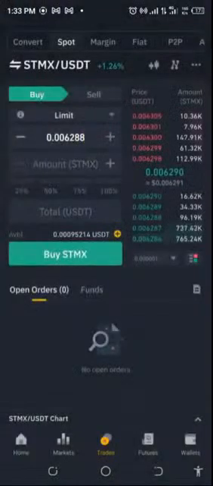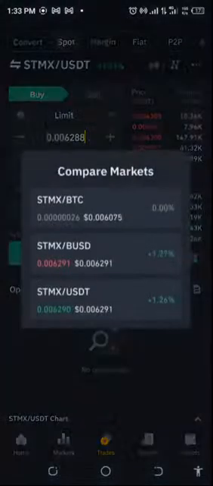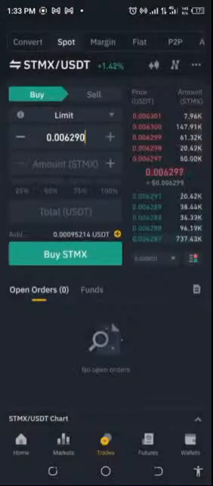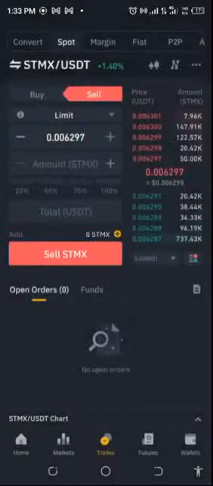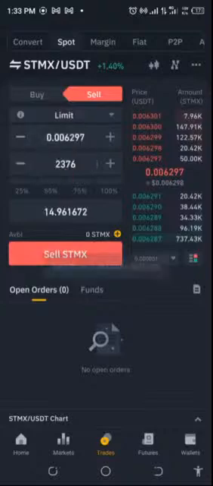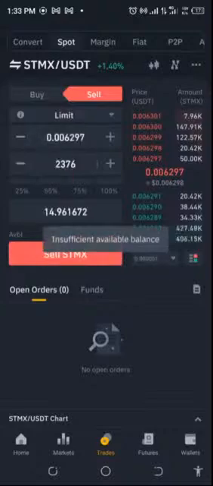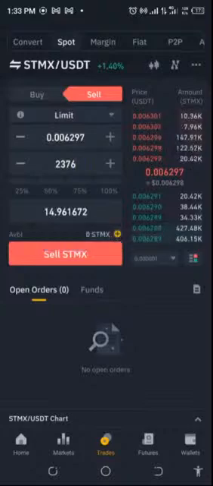So I sell, let me check that again. I thought I saw something different. No, okay, so it's still the same. So I'm going to sell this to USDT. Okay, so let me put that in there and sell to USDT. You can see what we have here is 14.96. Take note of this very, very well. Okay, what we have here is 14.96. But now I'm not doing this.